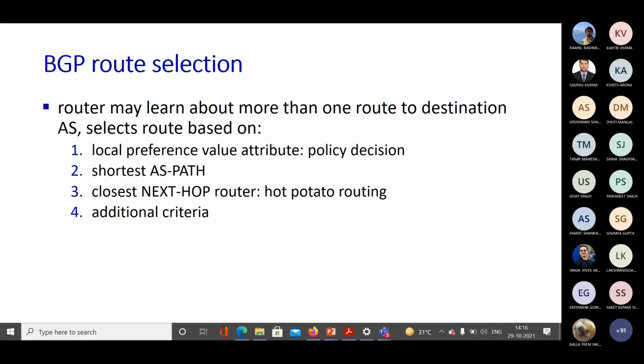But there can be many other parameters which will basically affect what should be the route between a source and a destination AS.